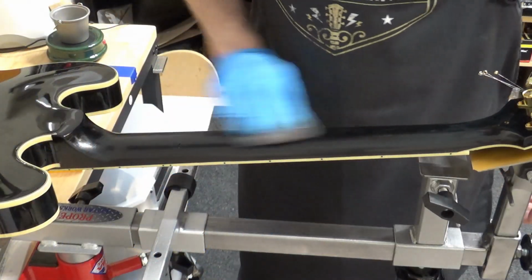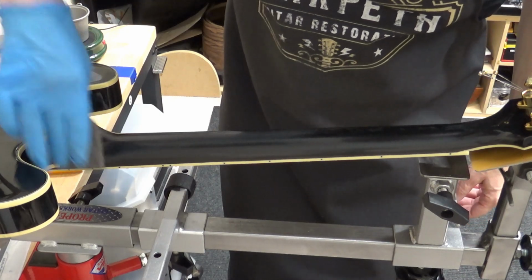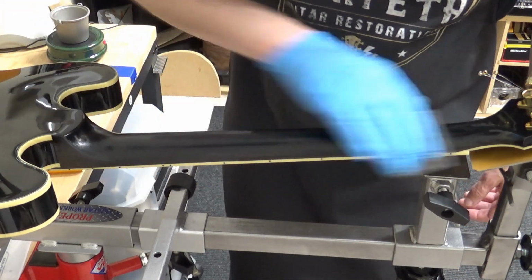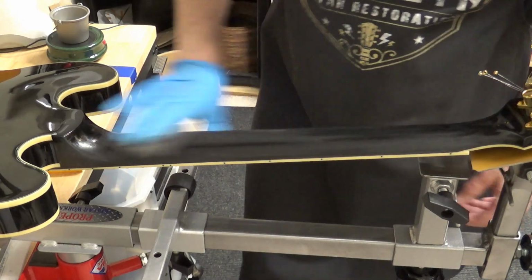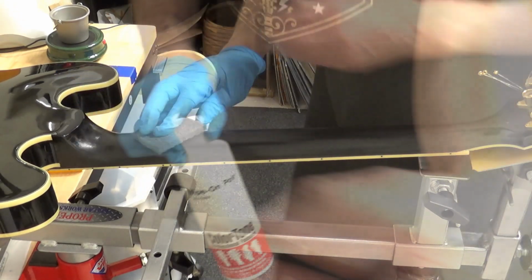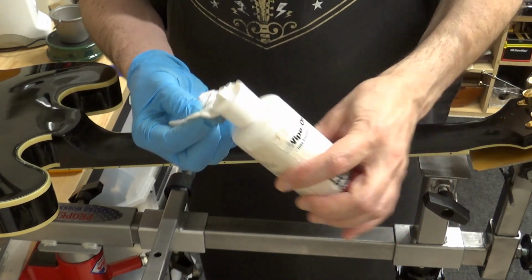I'll try another wipe of the ultra thin with a Q-tip. That seemed to work pretty good. I decided to fasten the guitar into the proper guitar workstation because I can hold it on both ends and it frees up the entire neck for me to wipe on this poly.